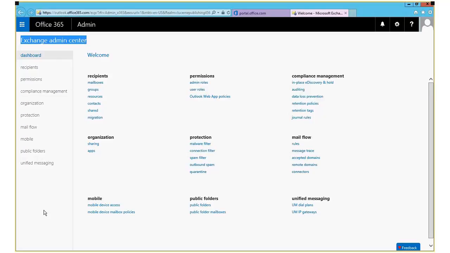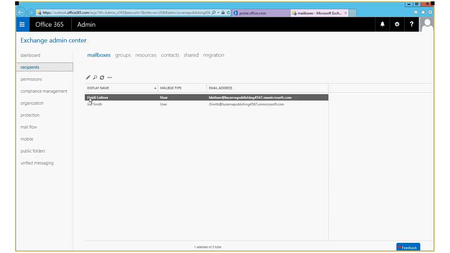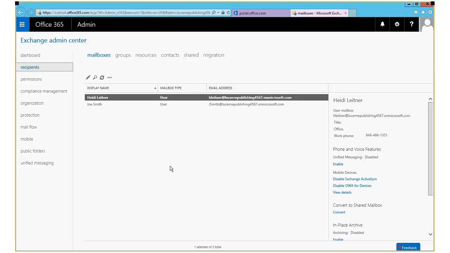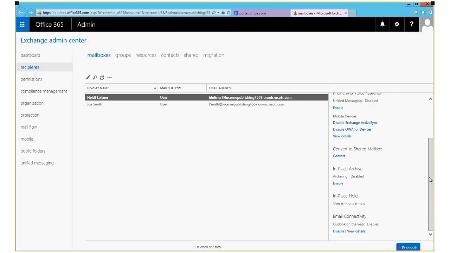And from here, in this case, you would modify your 365 Exchange configuration. Like if I wanted to create mailboxes or take a look at our configurations, that would be underneath Recipients right here where it says Mailboxes, or I can click on Recipients over here on the left-hand side. And of course, then here we go. Here are the mailboxes. And if I need to, I can edit one individual. We can double click on an individual. I can highlight an individual here. And of course, then decide some of the options that we have over here on the right-hand side.